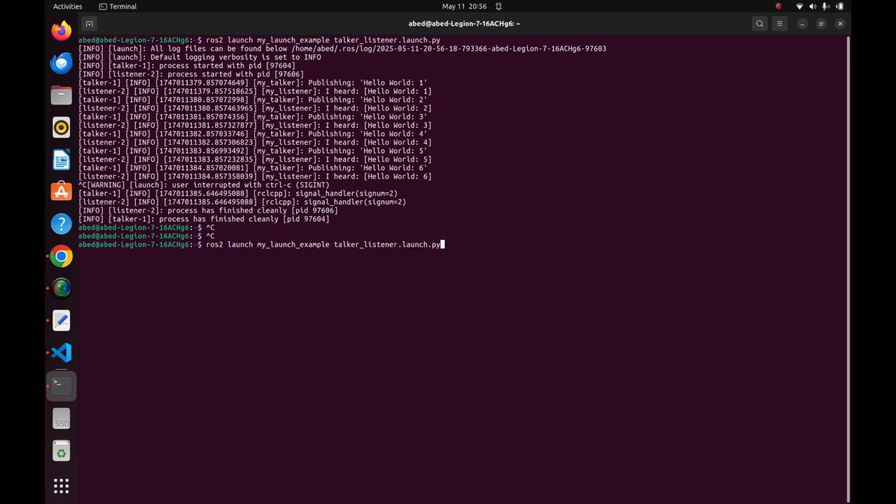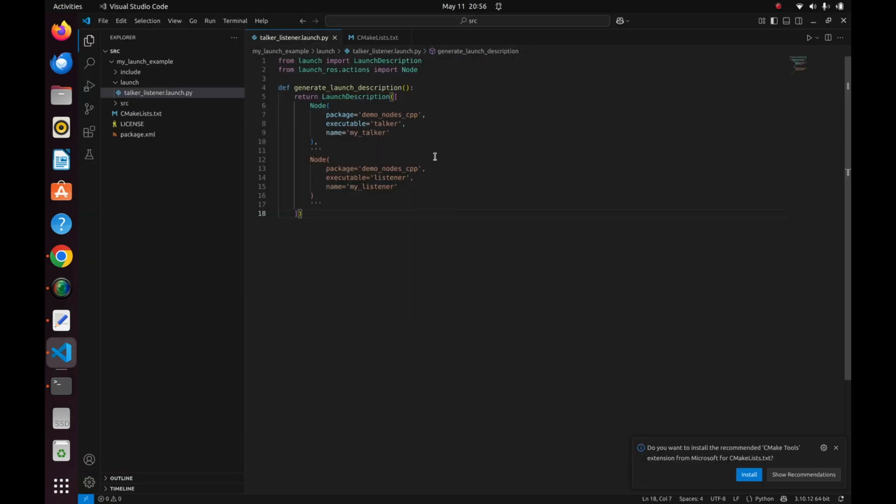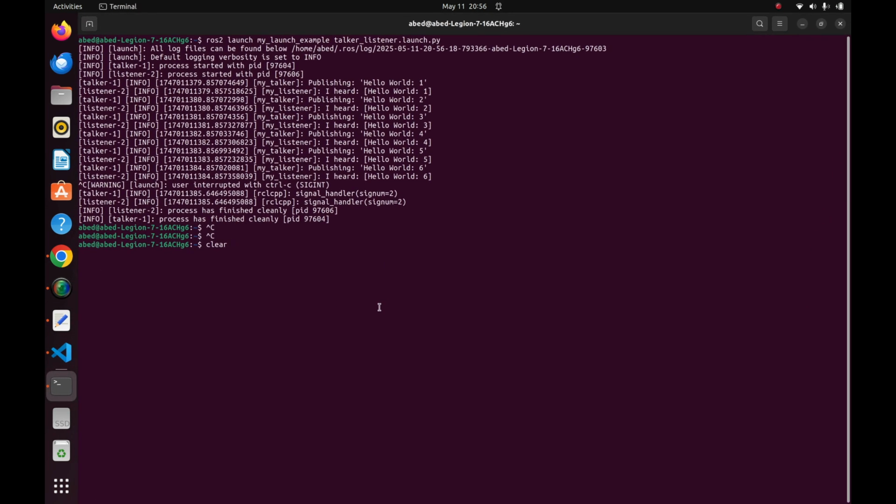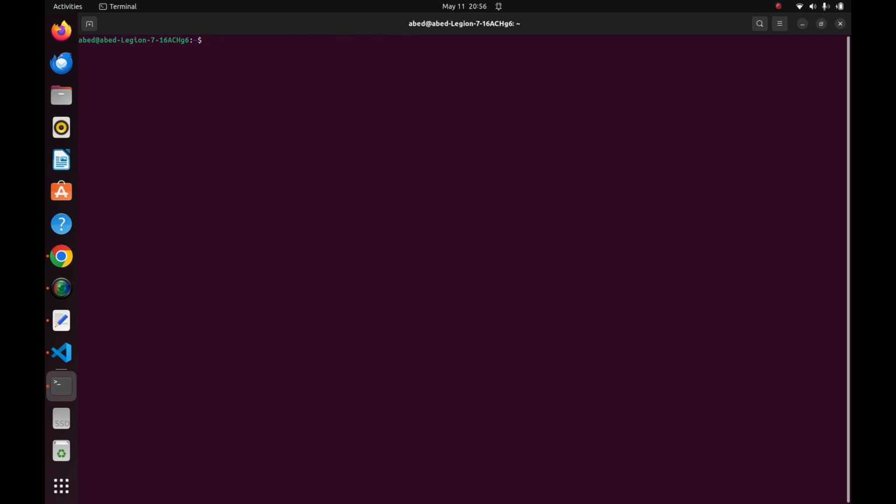But let's say that I'm gonna remove these modifications, but before introducing the modifications again, I'm gonna build my workspace, but this time I'm gonna add the following flag: symlink install.